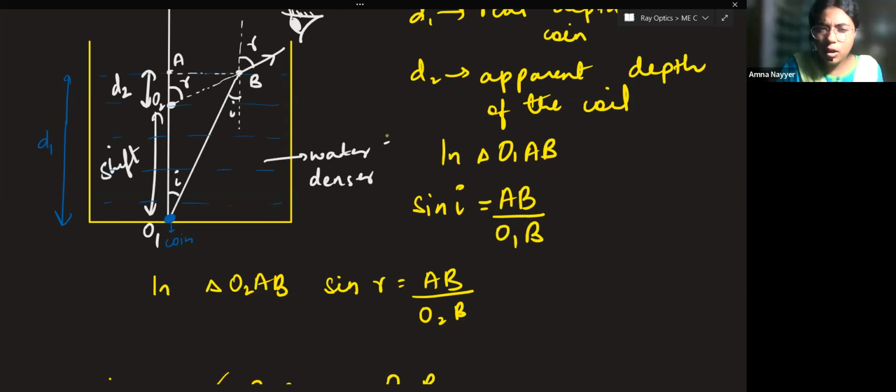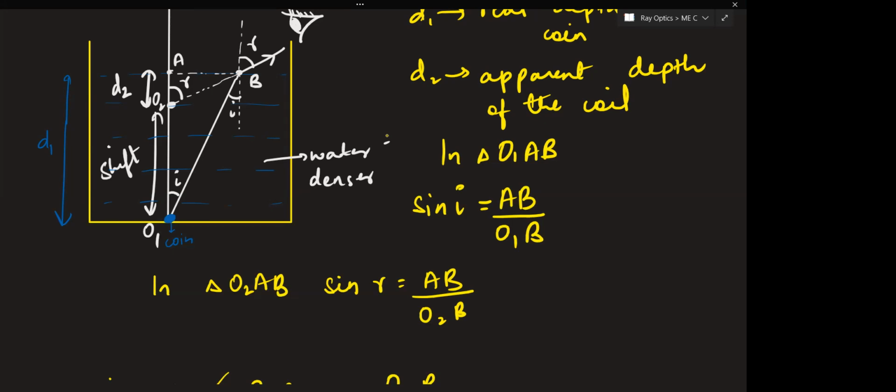Actually, this angle of incidence is very small. This is a very small angle. So these are looking like this, but these rays are like this. Fine. If these two rays are approximately equal to each other, so if I write O1B or if I write O1A, will there be any difference? No, approximately they'll be the same.